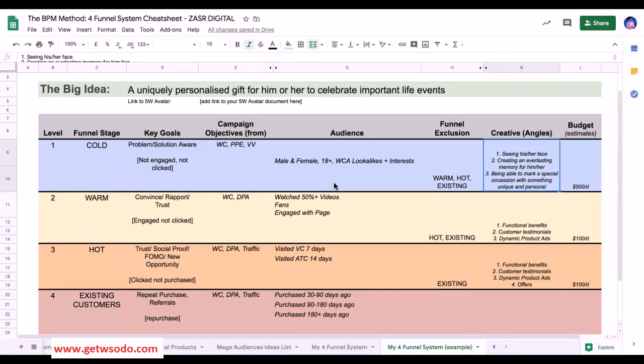So if you're running ads already, whether it's a new account or existing, this makes a big difference to helping you to think about how to brief your team or your designer or whatever it is to start creating those ads, or even for yourself as a reference point. And from this, I create my graduation testing plan, which is what we'll be covering in the next set of videos.